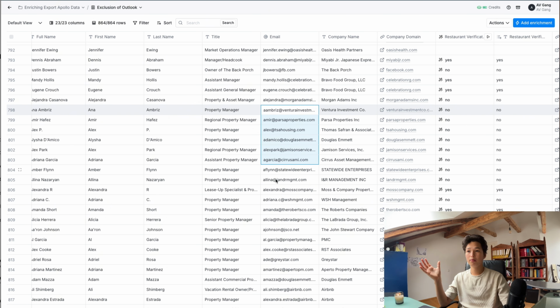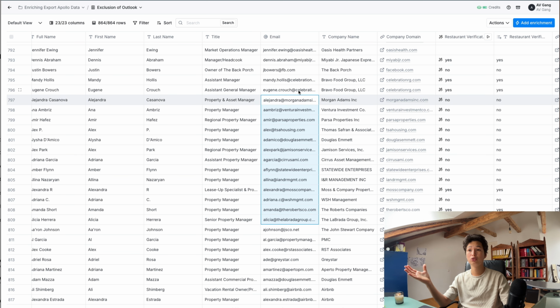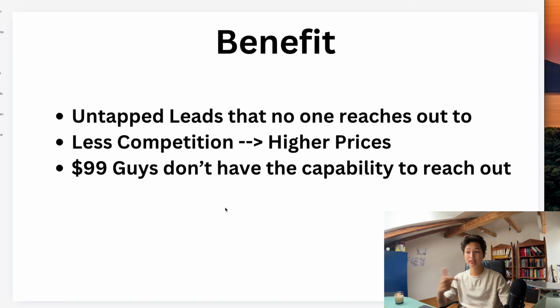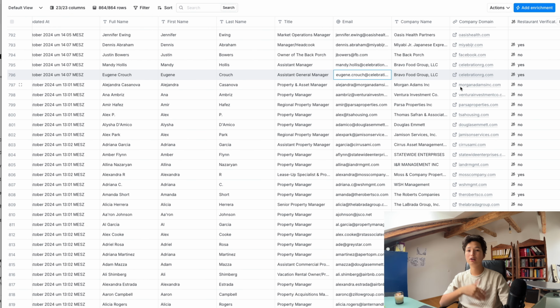Or at least very few, but in my honest opinion, I don't think anyone else reaches out to these people besides us and maybe you, if you decide to copy this table and build it out for yourself, right? Because as I said, you can find untapped leads that no one reaches out to, and less competition means higher prices and less competition overall, right? Which is always good. You're basically the only one in the market reaching out to them and offering them a great service.